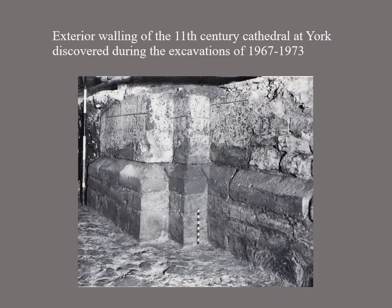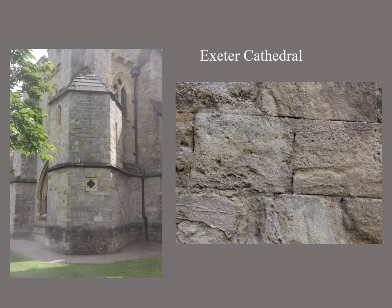But we cannot assume from a small number of early examples that external render was to be found on every top quality medieval church building. John Allen, the cathedral archaeologist, tells me that no evidence of external lime finish has been found at Exeter Cathedral, either on the 12th century transeptal towers or the mostly 14th century rebuild. The principal building stones of these phases are Salcombe Regis with some later Beer Stone, and the external facing is neatly squared coarse blocks with thin joints. One example of a thin render emerged recently on a 13th century wall — an early phase of the chapter house — and this wall had previously been concealed. This was built of roughly coarse red sandstone.